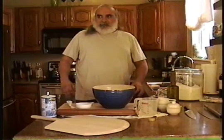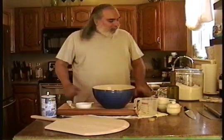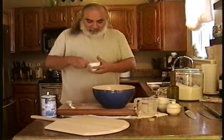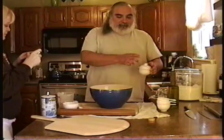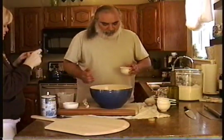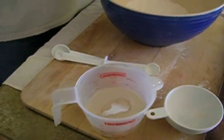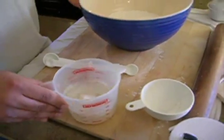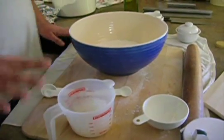Oh boy. Okay, we're going to make pizza dough. We already made it with the Cuisinart. We're now going to make it by hand. So you already know pretty much everything that goes in. We're going to start off with 3 cups of flour. We're adding the yeast to the warm water. So now we're going to add a little bit of sugar to the yeast, just a little bit. No big deal. Just don't add too much. And let's give that a little swirl there. And we'll let that sit.